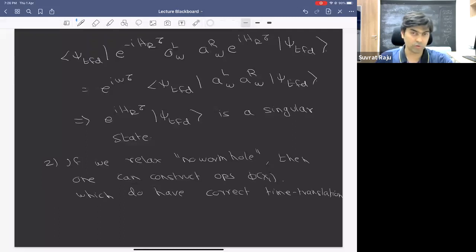This I'm not going to go through in class, but if you'd like to see, these are kind of funny kind of operators. I'm going to refer you to arXiv 1503.08825. This is a very long paper, so look at page 64, where these operators are constructed. So those are just some things I said to elaborate on the paradox for the eternal black hole. So we'll discuss the resolution.